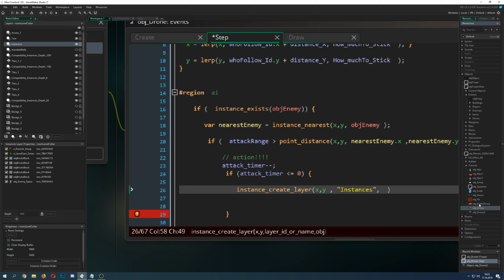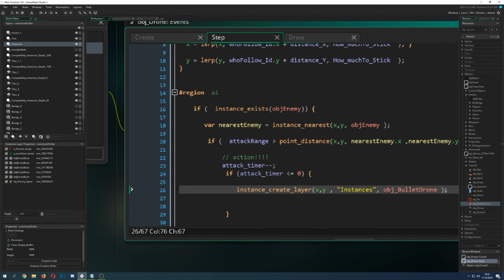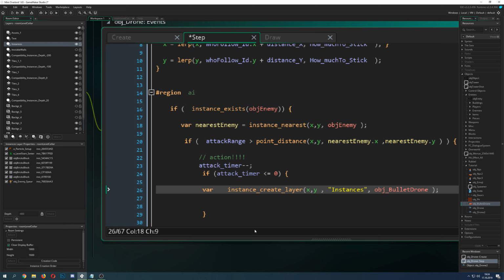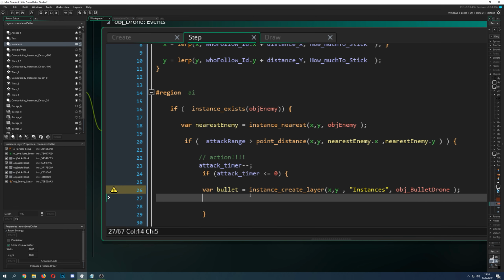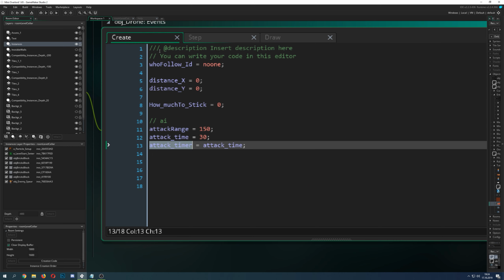Well, a bullet. So this is just the bullet which we are creating, and because we want to control the bullet which we are doing, then we create another variable and call it bullet. Come on, and now we have control over the new one. Why is that important? Well, you will see in a few seconds. For example, something like this would work.